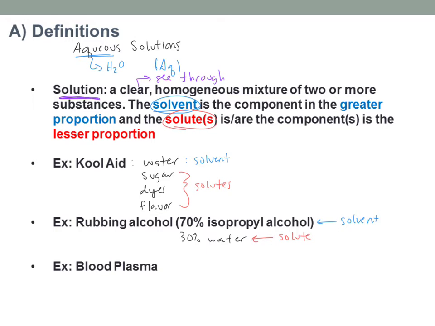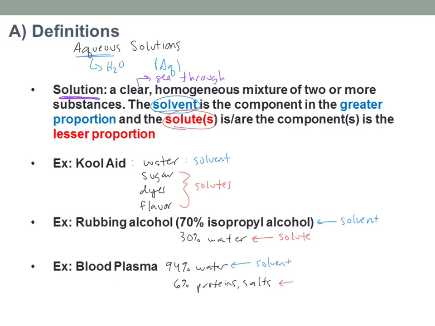And let's look at something like blood plasma. A lot of my students go on to join the allied health professions. So let's talk about blood plasma. Blood plasma is roughly 95% water. And then roughly 6% things like proteins, different salts, stuff like that. And these numbers vary a little bit over the day, how much water you've been drinking, person to person. But blood plasma definitely is a solution that contains water as the solvent. So much more water than anything else.